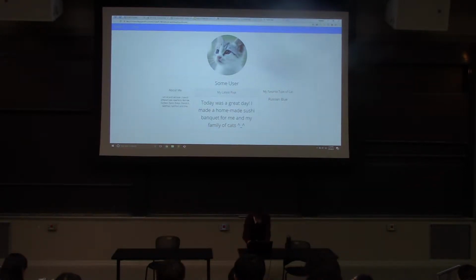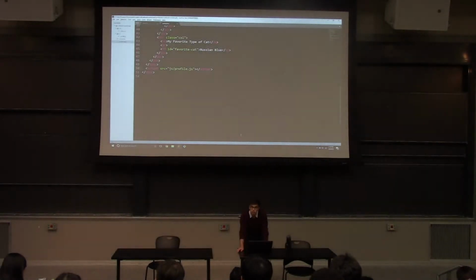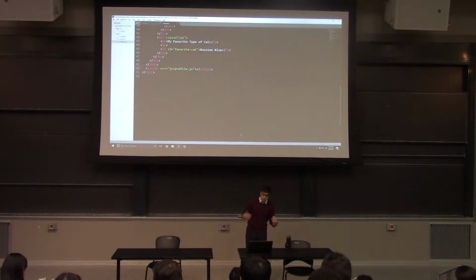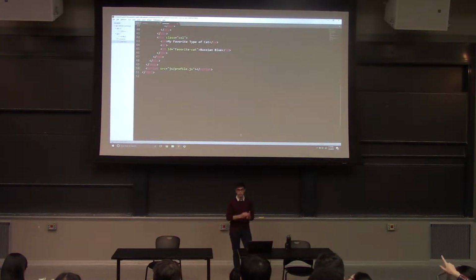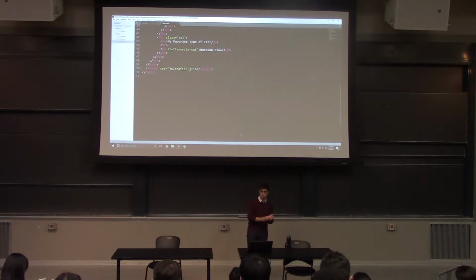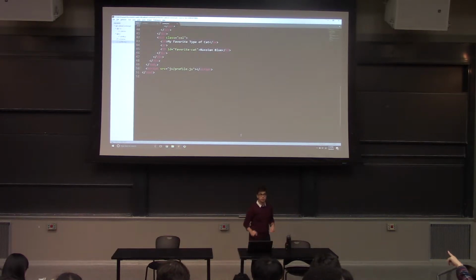Yes, src. There are many different kinds of attributes, but this attribute is specifically for the source. That's why you need to have it be source equals js/, and again, the source itself can be wherever your file is, but the attribute name has to be source. Anyone else have questions?